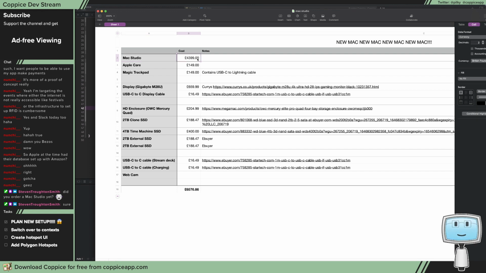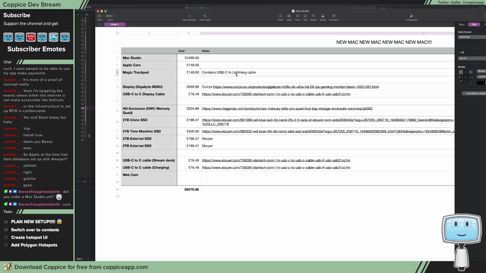I'm going for the M1 Ultra version with a 2TB SSD. Everything else is the same. AppleCare and the Magic Trackpad, which after my stream this morning, someone reminded me I do not need to buy a USB-C to Lightning cable because the Magic Trackpad comes with one. So that's saving me a bit of money.